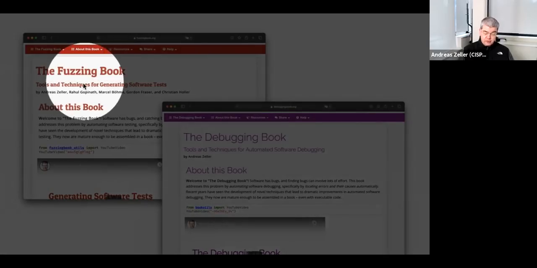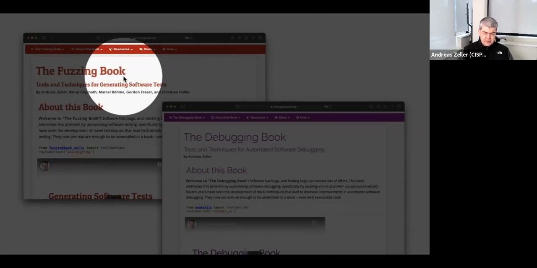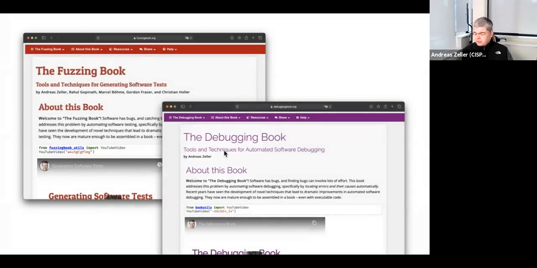So this is the fuzzing book. You can actually look this up. In particular the first 2-3 chapters can also be read by people who just started programming. The other book I have been writing, and for which I'm also giving courses, is Automated Debugging, the idea of automatically debugging programs, finding out when and why your program fails with the help of fully automatic algorithms. Both of these are advanced courses, and if you happen to stumble across one of these in your near future, I'll be happy to welcome you in there.